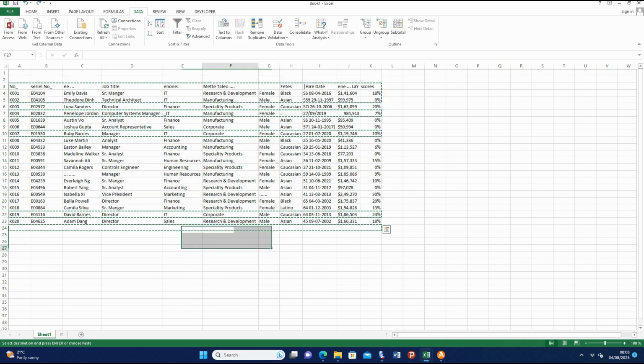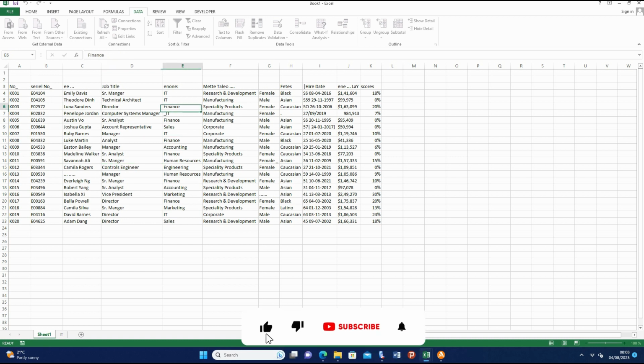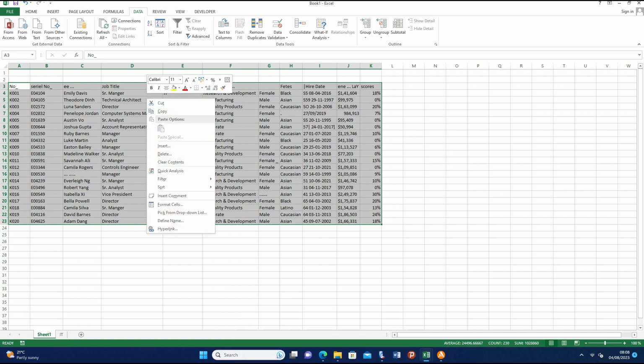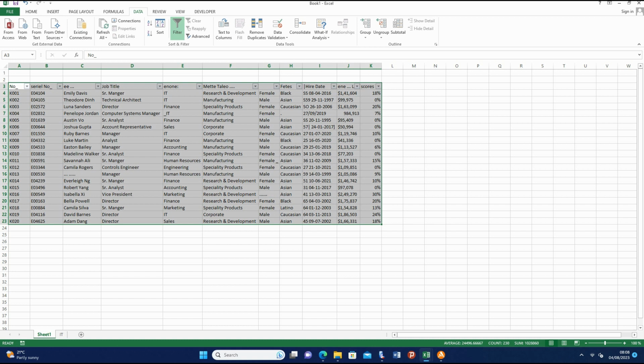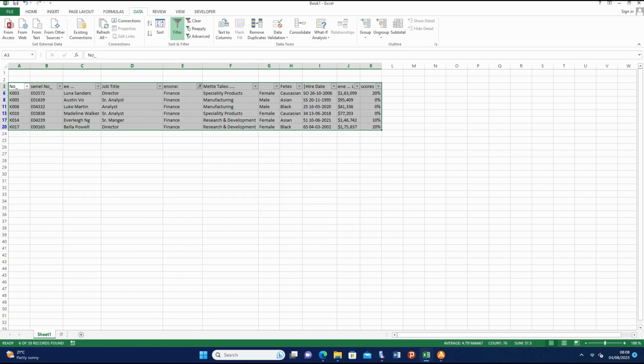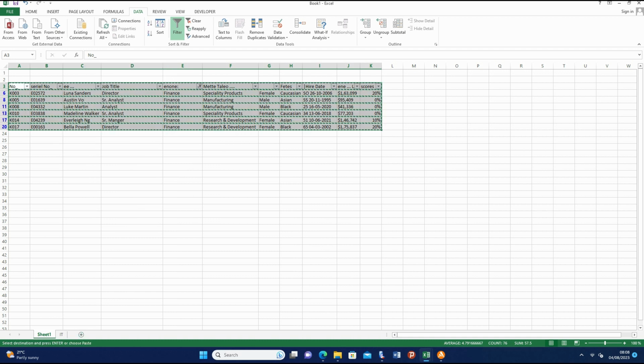I want again to sort people who did finance. So the same thing, I'll come and highlight. Then I click sort. Then I'll go and pick people who did finance. Then I click OK. So it will sort for me those of finance. Then I'll copy. I add the sheet.